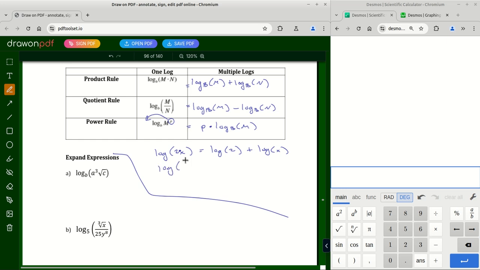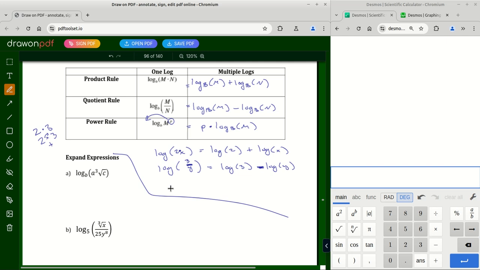Let's say I have log of 3 divided by y. And so I can split this up to say there's a log 3 and now a minus sign and then a log y. So it's the same thing, it's just that this dash mark turns into this dash mark, right? Isn't a times sign like a multiply? Like if I did 2 times 3, couldn't you have used a little cross symbol instead? And if you take that cross symbol and you rotated it just a little bit, wouldn't you get a plus sign out of that? Dash mark, dash mark. I'm just doing like memory tools. Okay, so multiply goes to add, division goes to minus.